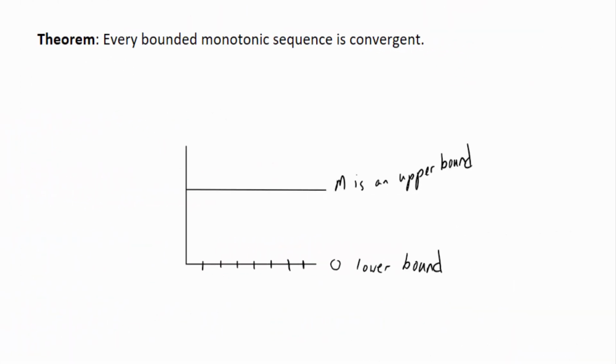Every bounded monotonic sequence converges. Why? Well, let's say a_n converges to L. And so if M is an upper bound for a_n, then L could be M or it could be below it. So let's say that line represents L. But if a_n is monotonic, let's say it only increases. It could mean it only decreases. But if it only increases, it doesn't have to increase in a straight line, but it has nowhere to go but up towards L the way I'm drawing it. Or if it decreases, and it's bounded below, then it would have nowhere to go. It would have to approach that limit, whatever it happens to be.